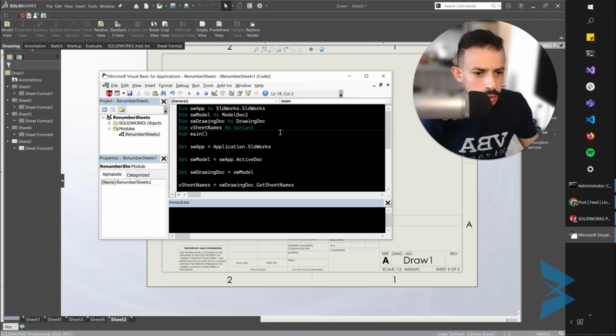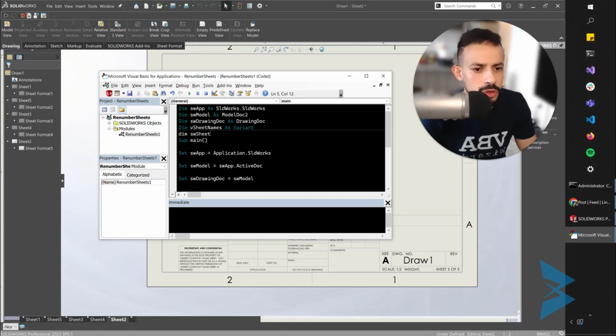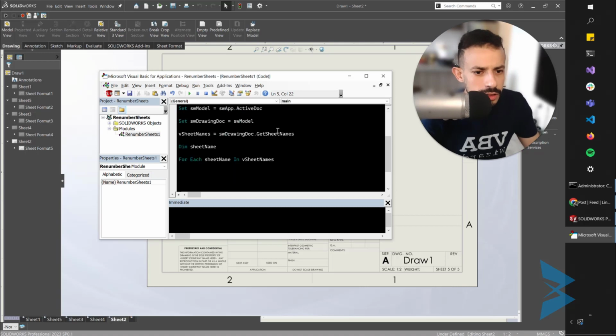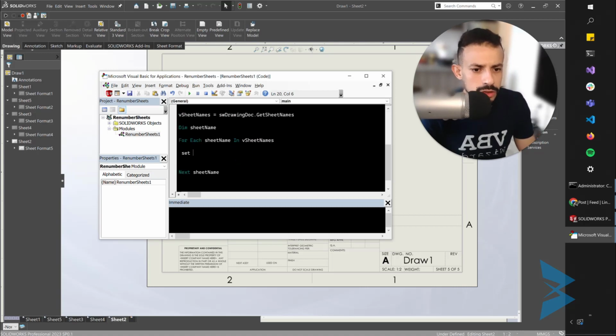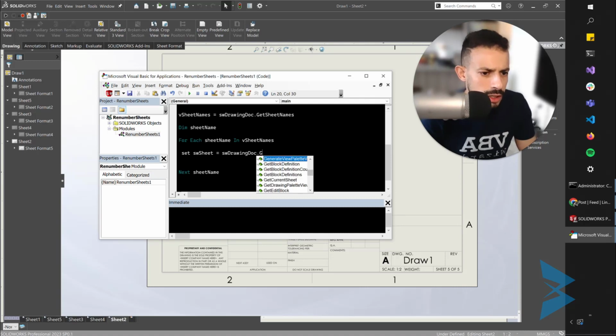What we want to do is to get the sheet variable. So let's go up here and define the SWSheet variable as of type Sheet, and then go back here and set SWSheet to be equal to SWDoc.GetSheet, or get sheet by name, or sheet. This is an interesting way to get the sheet.